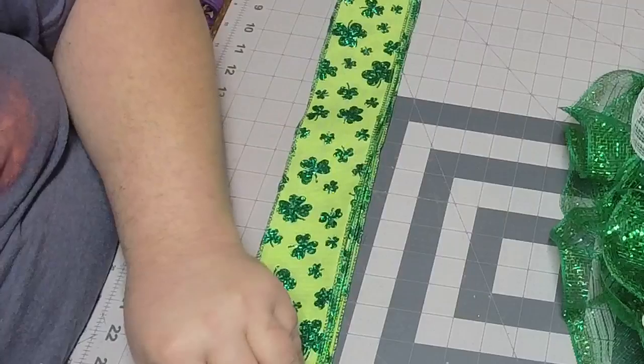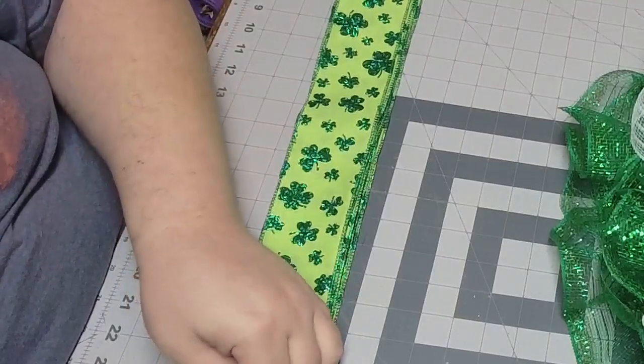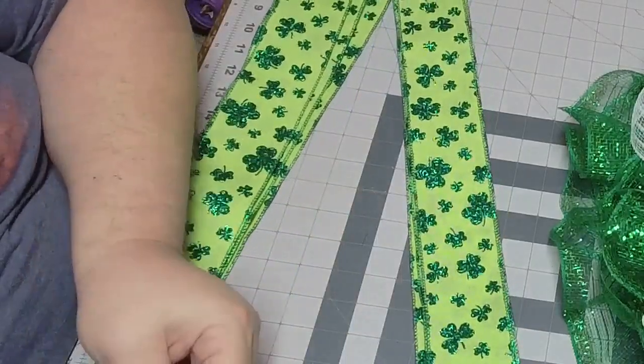So now we're going to dovetail these. Fold it like a taco.